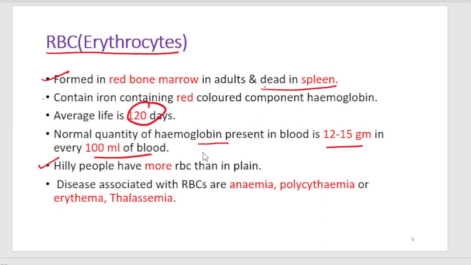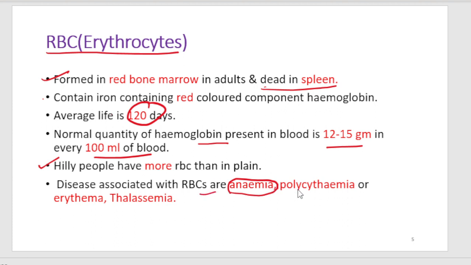If there is a deficiency of hemoglobin, a disease called anemia happens. This disease is caused due to lack of hemoglobin. Women generally face this disease because during menstruation there is a loss of a lot of blood. Because of this bleeding, hemoglobin deficiency is generated, which makes them feel very weak.